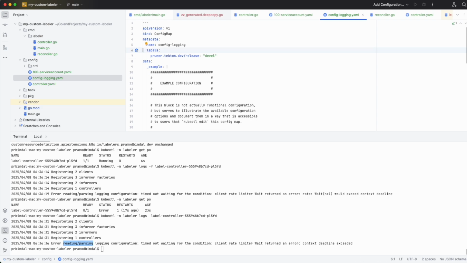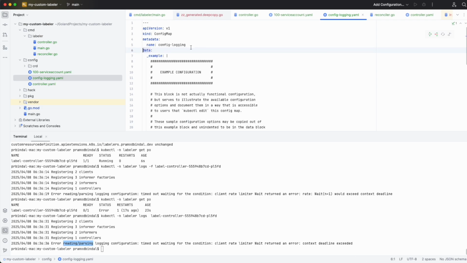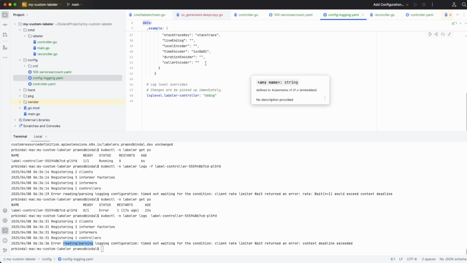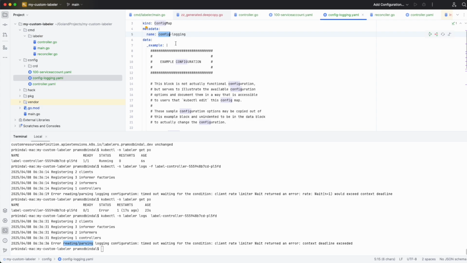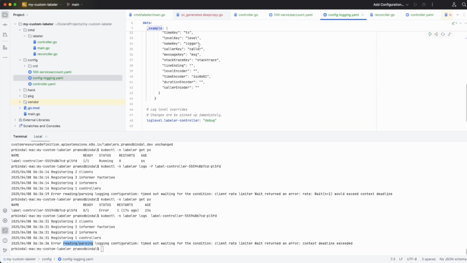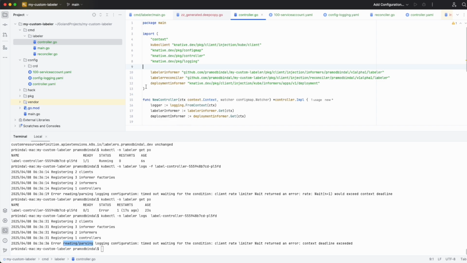Okay, labels we don't need. I have copied this config map from some other resources, so we can just customize it as per our need. So config logging will be the name, the data example is optional, and the logging dot level controller, labeler controller will be debug. And let's see what name we have used for our controller.